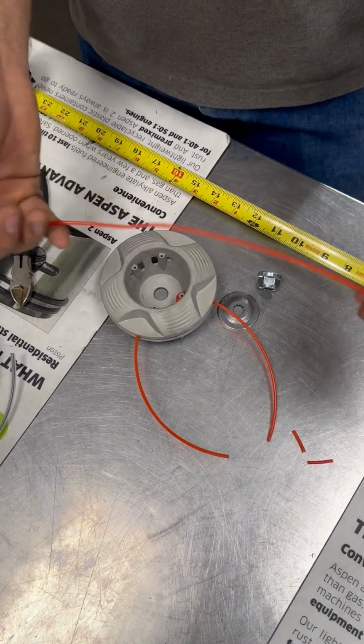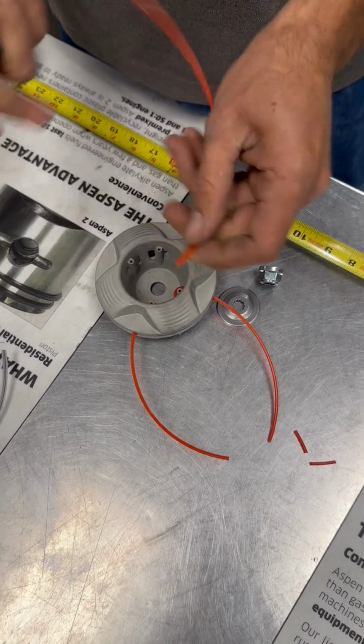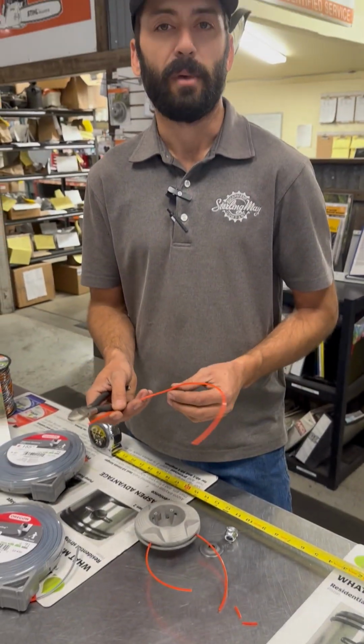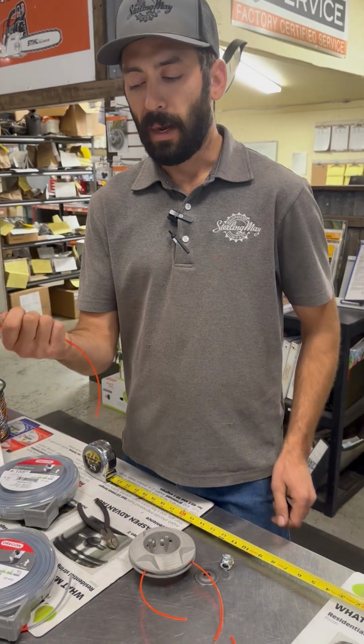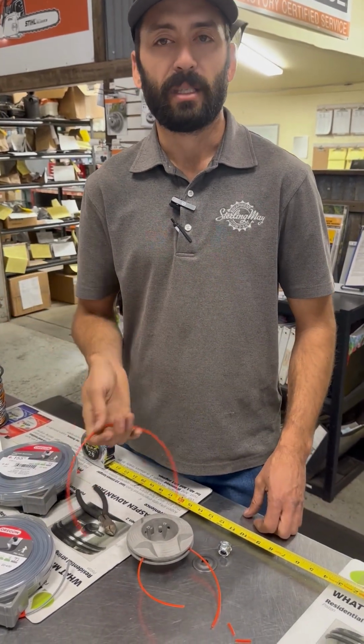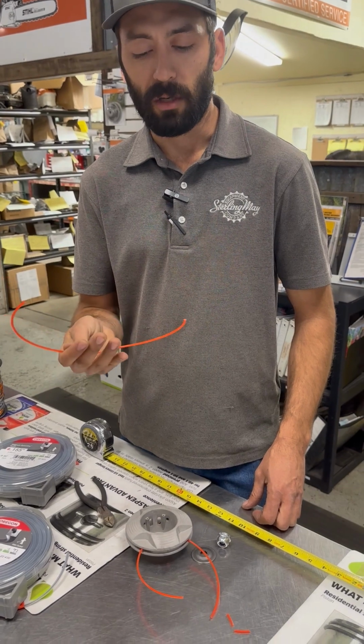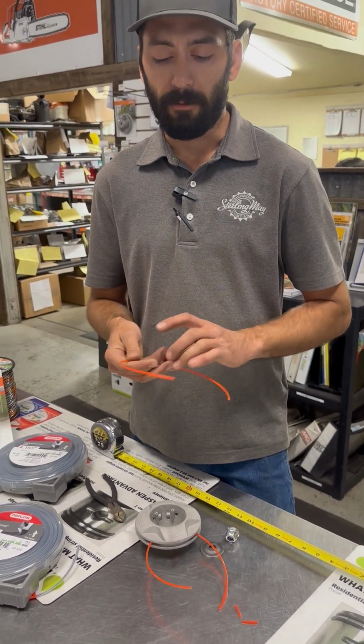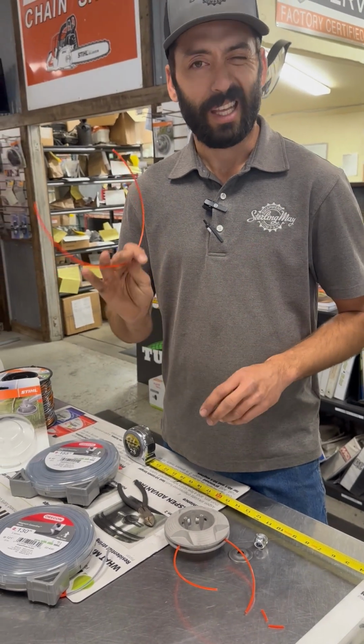Now, what I like to do is go back to my spool of line and cut myself a bunch of these that are all the same length. So now I already know that the length is there. I don't have to measure them out every time. I can rubber band them together. They can sit with my gas can or in the garage, or you can have them in your pocket, depending on how long you're going out for. But you have your pieces pre-cut. It's kind of like your template.